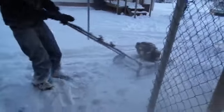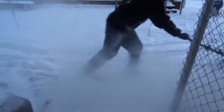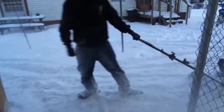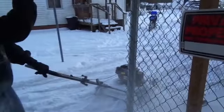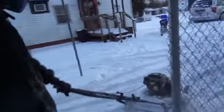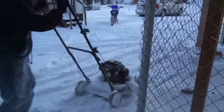Yep, that's a good job. Now we have a sidewalk. Yeah, very good. Let's go. Let's find out. Okay.